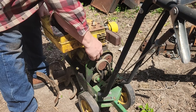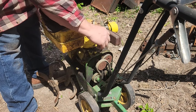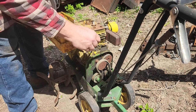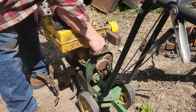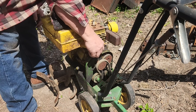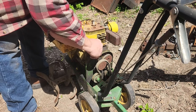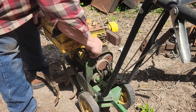I never know which way this is supposed to be done. You're supposed to thread it in and check it. No, it's all right. It's right at the full mark when I screw it in. So I'm gonna take it to this desk, a safer place. So let's do that. These things don't have an oil pump. They have a splash.